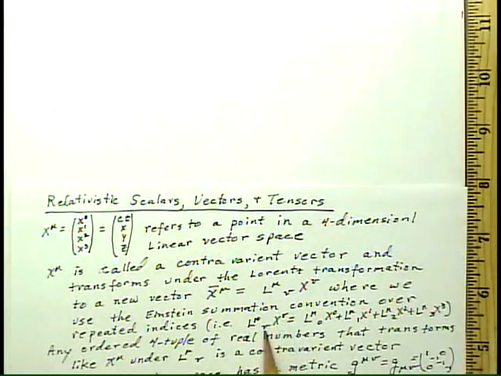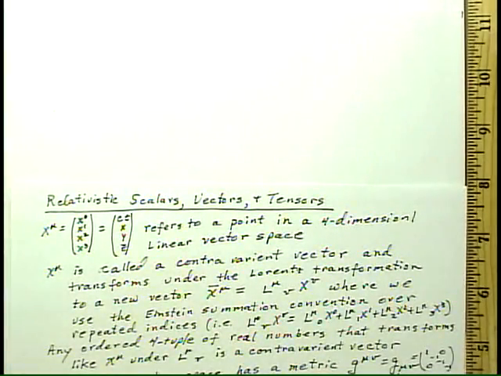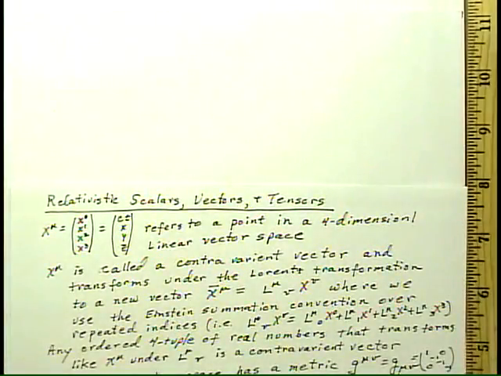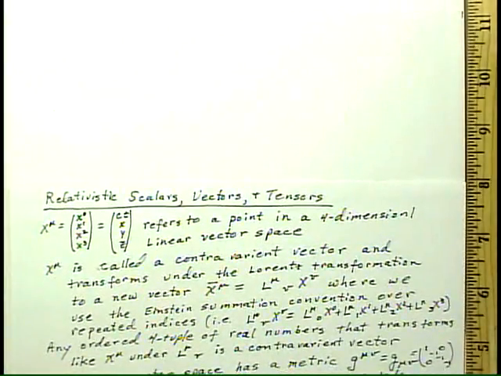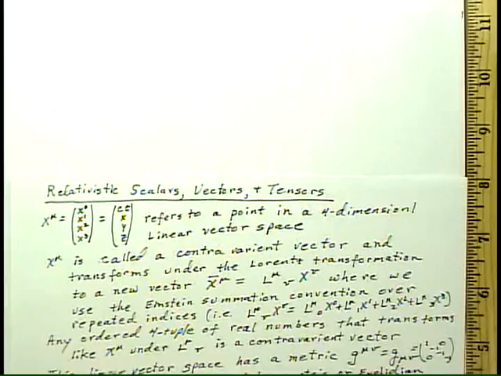Explicitly, this means L^μ_0 x^0 plus L^μ_1 x^1 plus L^μ_2 x^2 plus L^μ_3 x^3. This just keeps us, along with Einstein, from having to write summations again and again in all types of equations, and just keeps our notation simpler. It is very important to keep the notation as clean and as simple as possible, and therefore to let us see the forest for the trees.